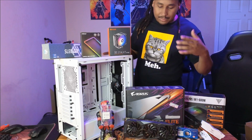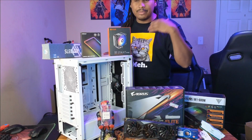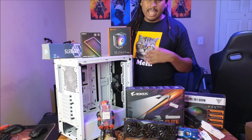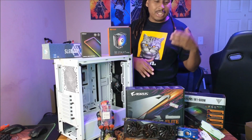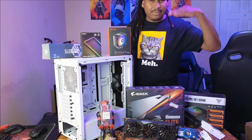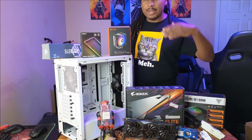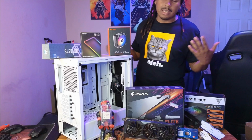Now, yet again, like I said, the GPU, you're probably gonna have to keep that around 150, and then you can do some extra stuff. Like you don't have to add cable sleeves or any extras to it, and then this is definitely gonna be under that $500 range, so you can upgrade a lot of stuff, even the power supply, which you can get for $55 or less, and still maintain that 500 and under range, and that's where you want to go with. But yep. So let's get into the PC build, and then let's try out some games, and I'll catch you in those.